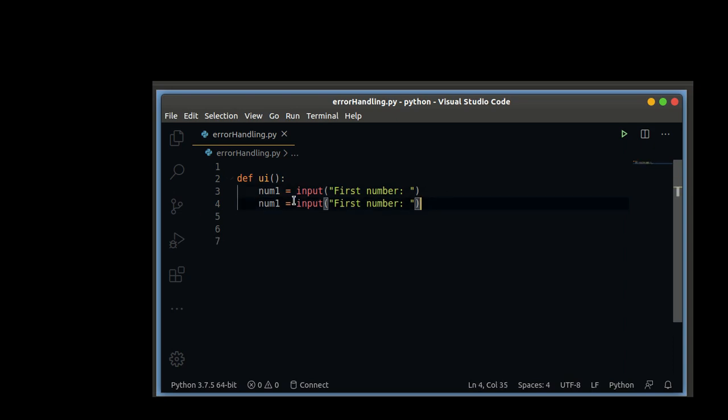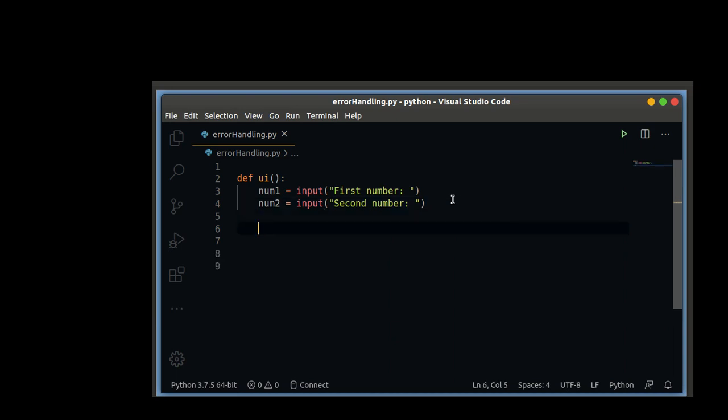So this will be number 2, the second number. So we're asking the user to input two numbers, the first number and the second number, because our calculator is going to take in two inputs. The first input will be the first number, the second input the second number, and you'll be able to add or do other mathematical calculations with these numbers.